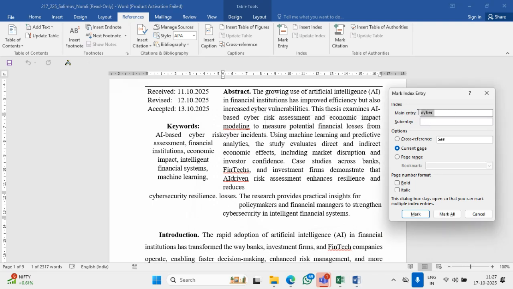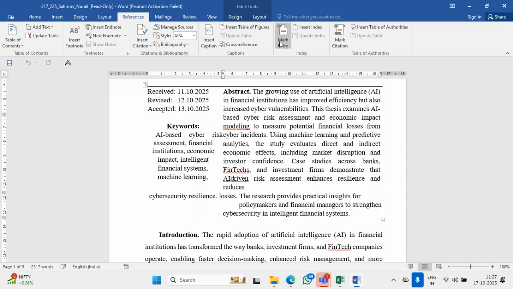Sorry, I kept my cursor there only, that is why it came. I selected it and put it here. Now I click on sub entry, and now I bring cyber. Sorry, I'll do it again. Mark entry.